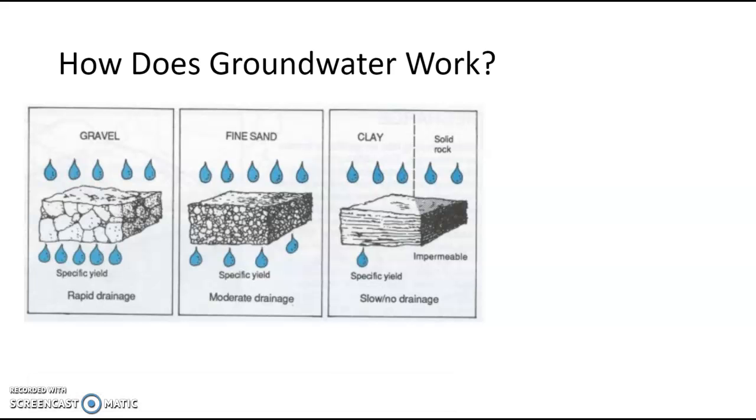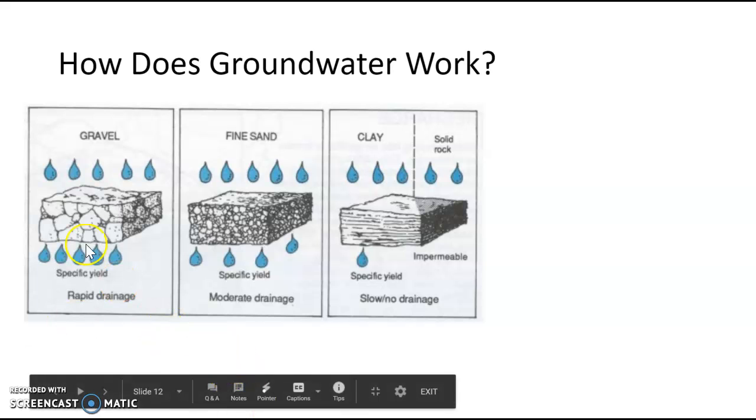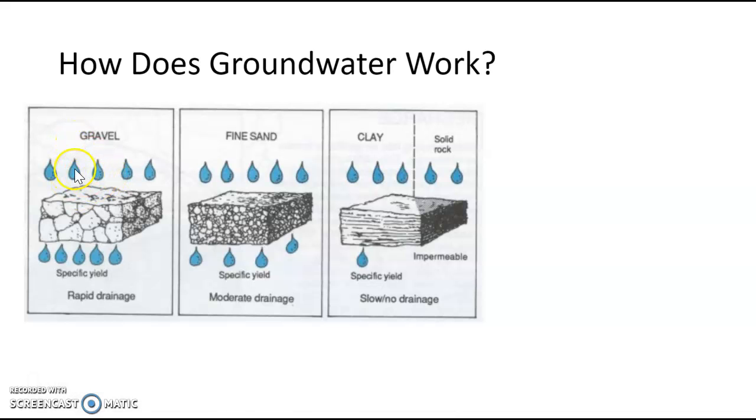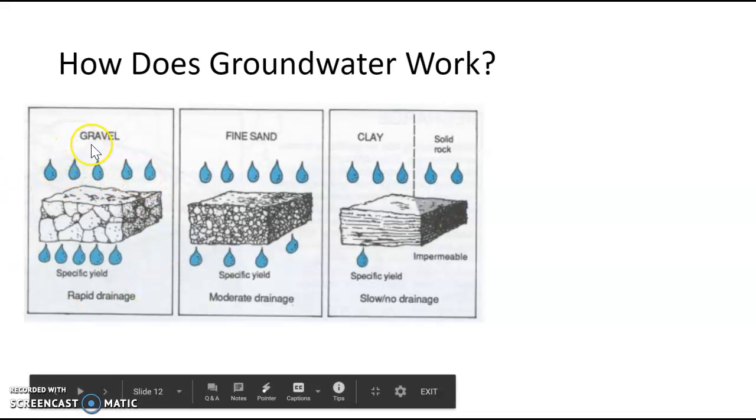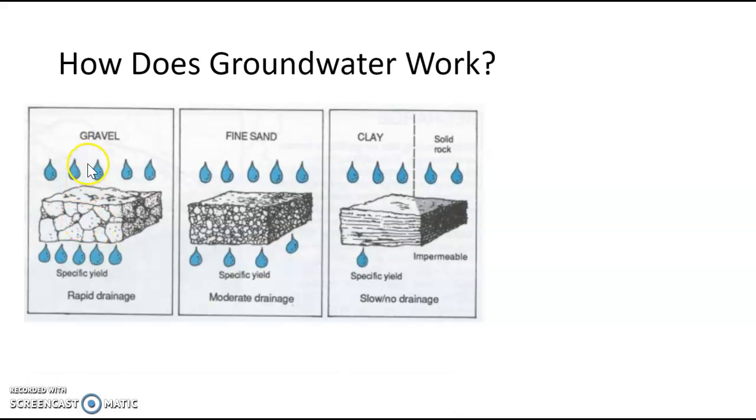All right, you guys. So in the second part of the notes, we want to try to understand how groundwater works and how it relates to the way water cycles through the watershed. So if you have ground that is really just loosely packed gravel, not really rapid drainage, you're going to have a lot of water that's going to go through. Basically, all the water that comes to the surface of the land will go through.